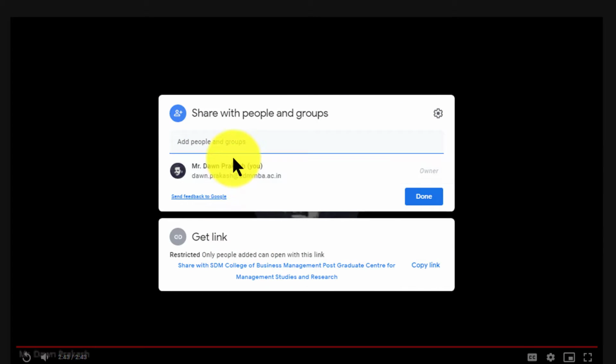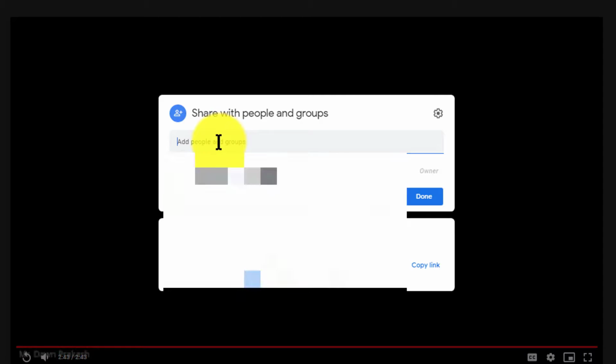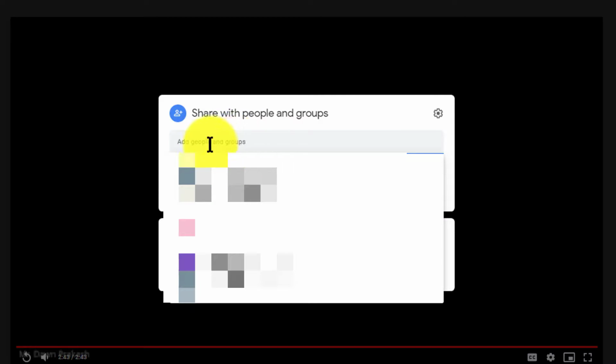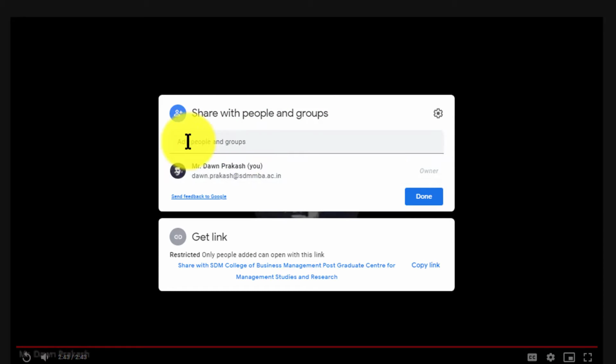Now you are the owner of the content. So this is the reason I told all the teachers should have their own links, because what happens, only one teacher will become the owner. It would become a challenge later to share. So here individually, if you want, you can type individual names with emails and share it within your group or outside with the normal Gmail ID also, no problem.